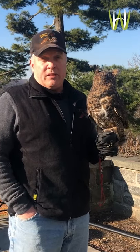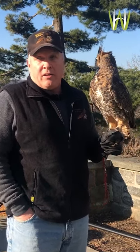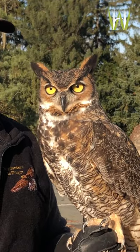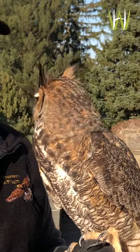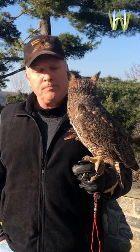People are always amazed because these birds are very common throughout the United States. They're found in all of our states from north, south, east, and west, and they even live in the middle of our cities — found right here on the Wave Hill property. Great horned owls are found in a variety of habitats all around the United States and they live quite commonly and quite frequently right here in the five boroughs of New York, believe it or not.